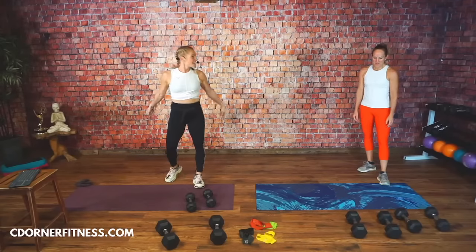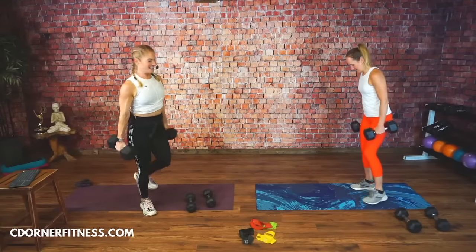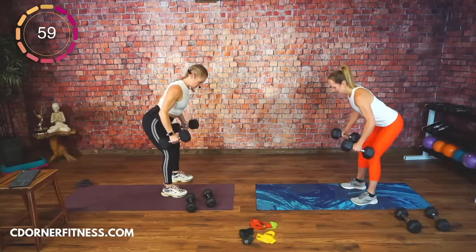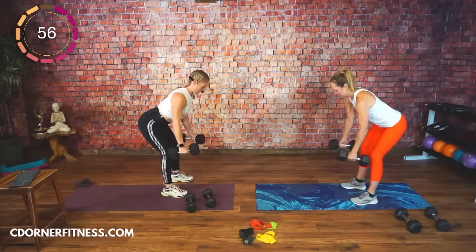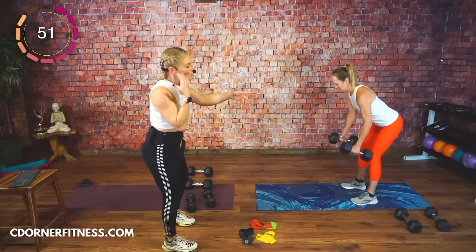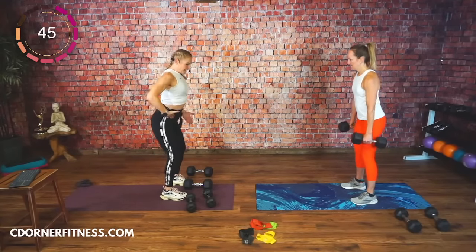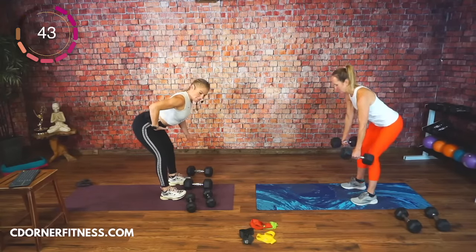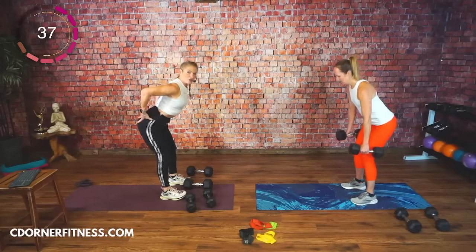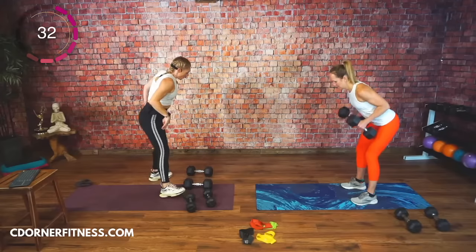Who's ready? I know I'm out of breath too. Whew, okay. Ready? 60 seconds. Here we go. Down. Row. Good. Nice. So keep going. Again, you don't want those weights to pull you forward. It's controlled by counterbalancing, putting the weight back into your heels a little bit, and using your core to bring you forward and your hips to hold you in place, or your butt to hold you in place. That's why this move is one of my favorite butt moves.